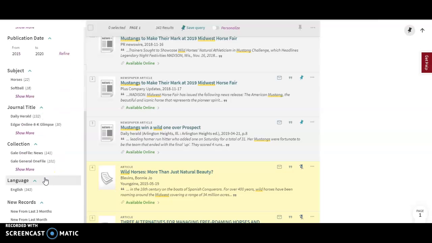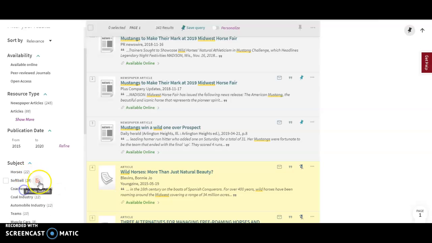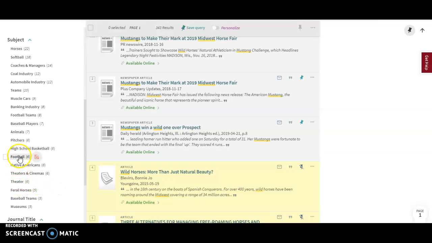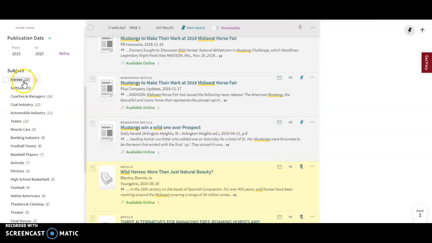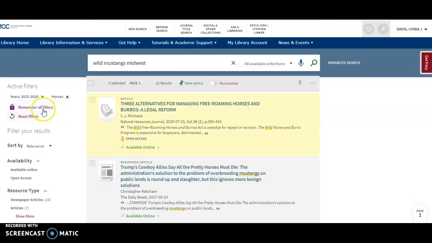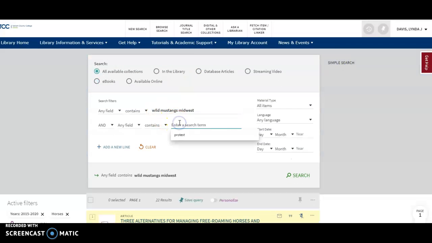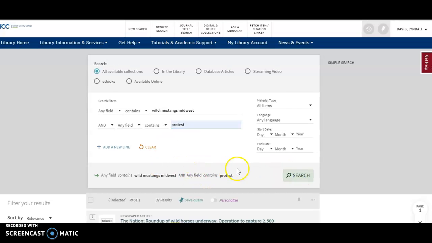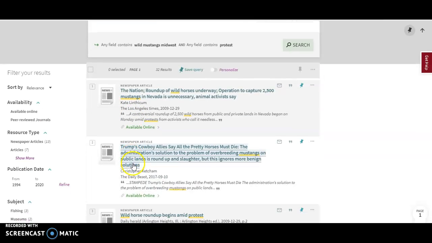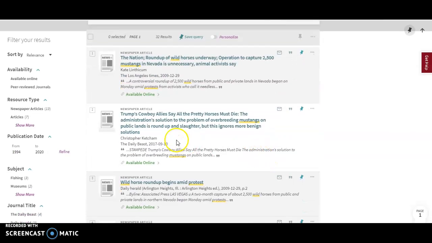Then we'll just do this, show more. So you'll see it's going to catch muscle cars. But we don't want muscle cars. We want horses, right? And there's a softball team called the Mustangs, so you want horses. Maybe you'll go over here and hit advanced search, and maybe you'll put the word protest, which you see I did earlier, because this is like my 5th time making this video. And so now you got 32 sources.